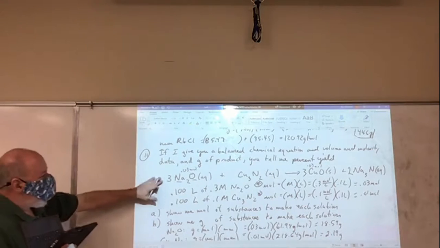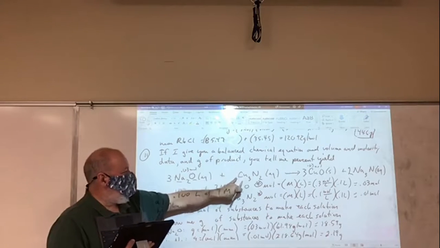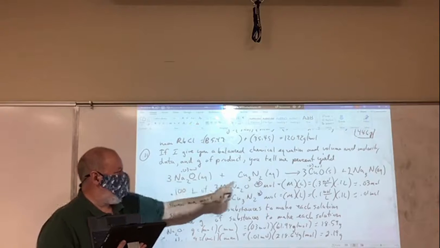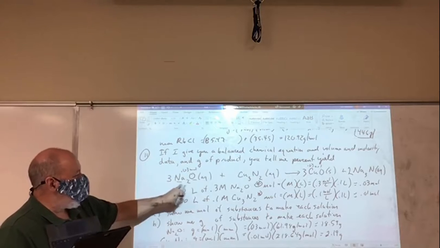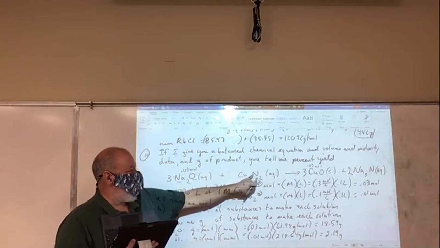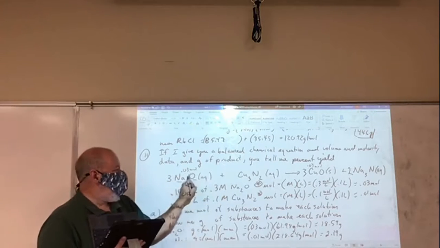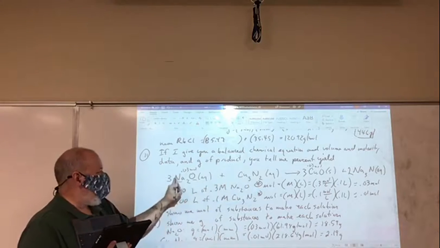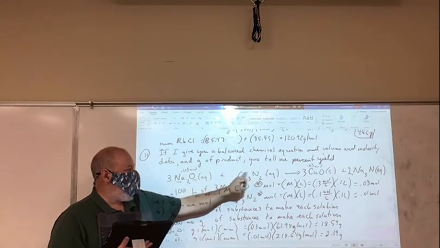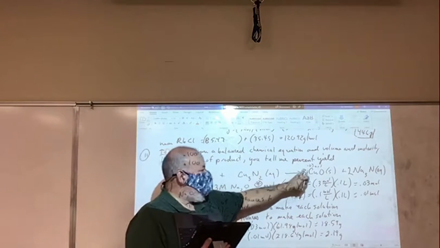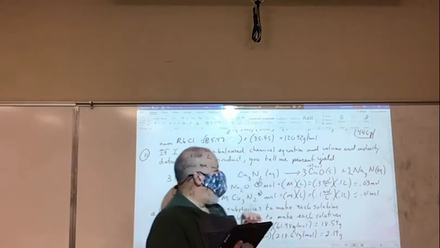Okay, so what this is saying is if I have 3 moles of this, it will react with 1 mole of this. Okay, if I have 3 molecules of this stuff, it will react with 1 molecule of this stuff. It's just telling me the ratio of how many of these I need for how many of these. I need 3 molecules of this for 1 molecule of this. I need 3 moles of this for 1 mole of this. And if I do this, I should get 3 moles of this and 2 moles of this.